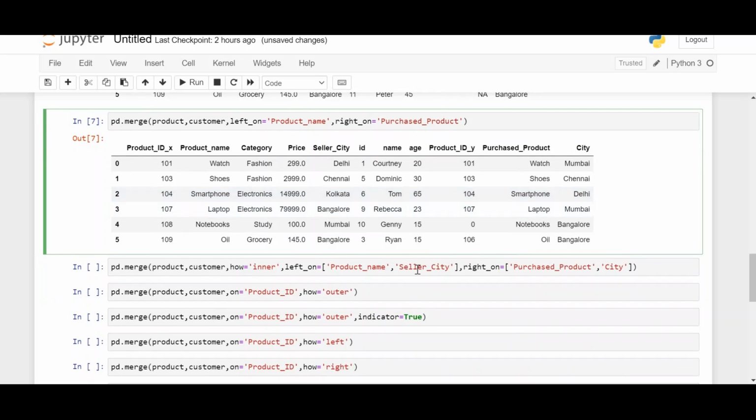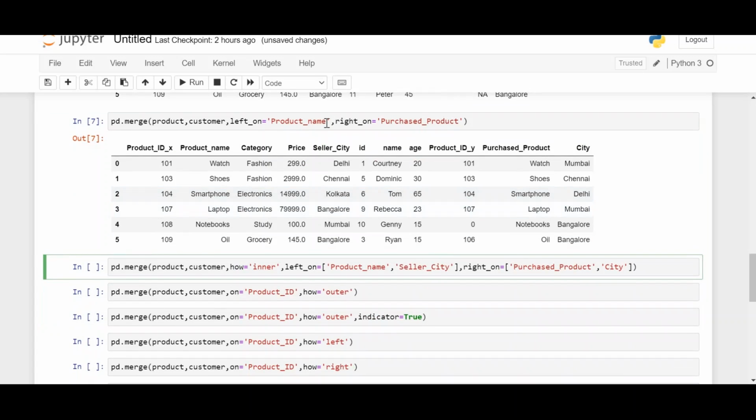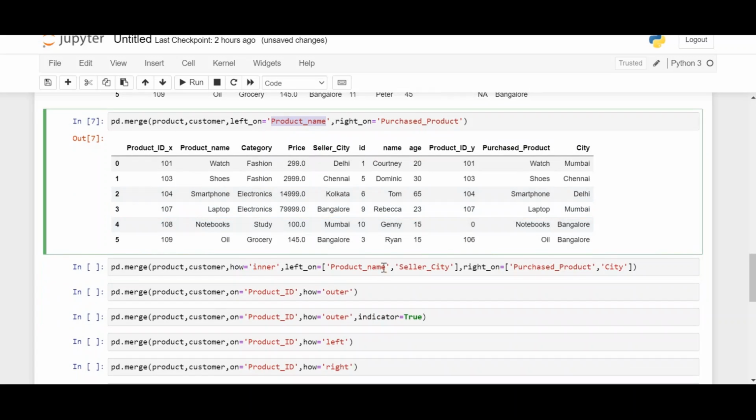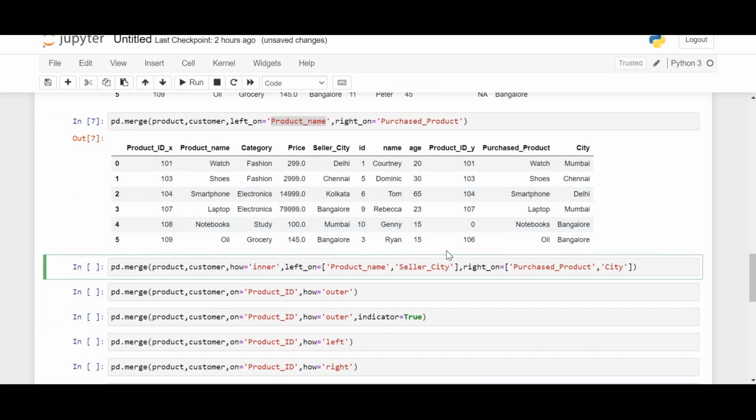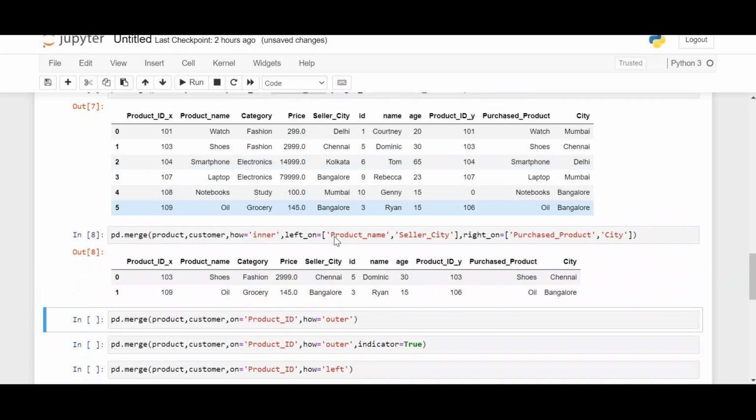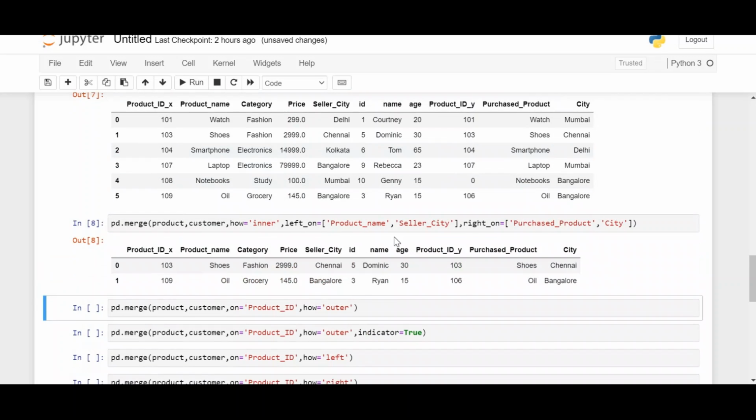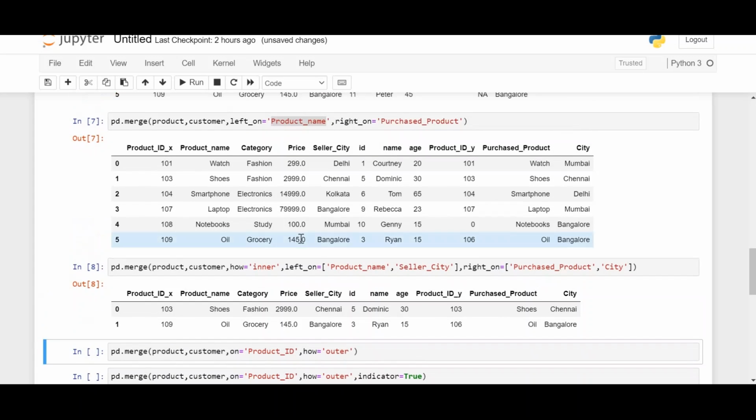Moving forward, not only single columns, but we can take a combination of columns from one data frame and a combination of columns from the second data frame, and we can merge on them too. So let's try to run this. If we see here, I'm considering two different columns, product name and seller city.